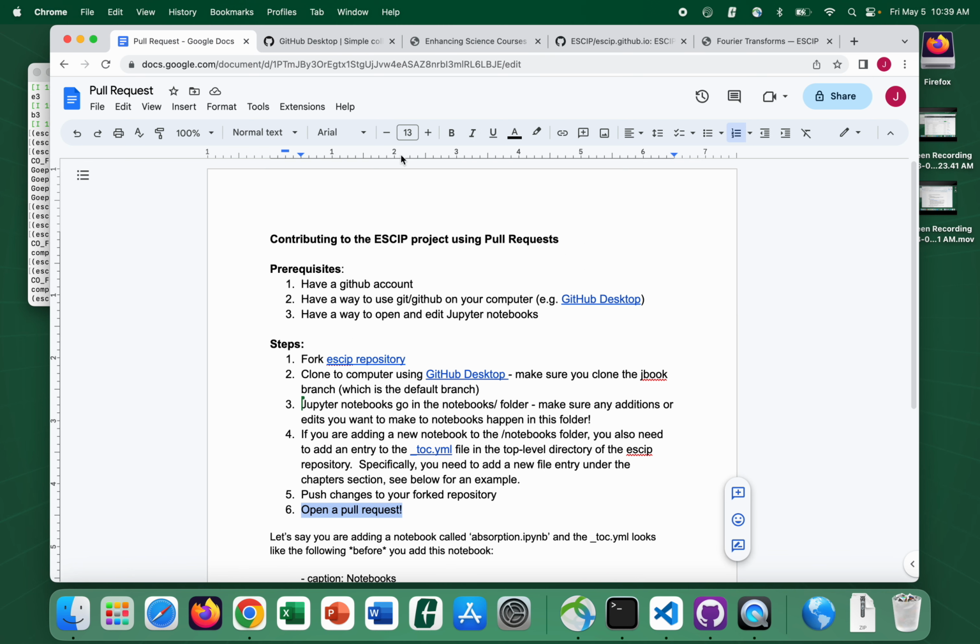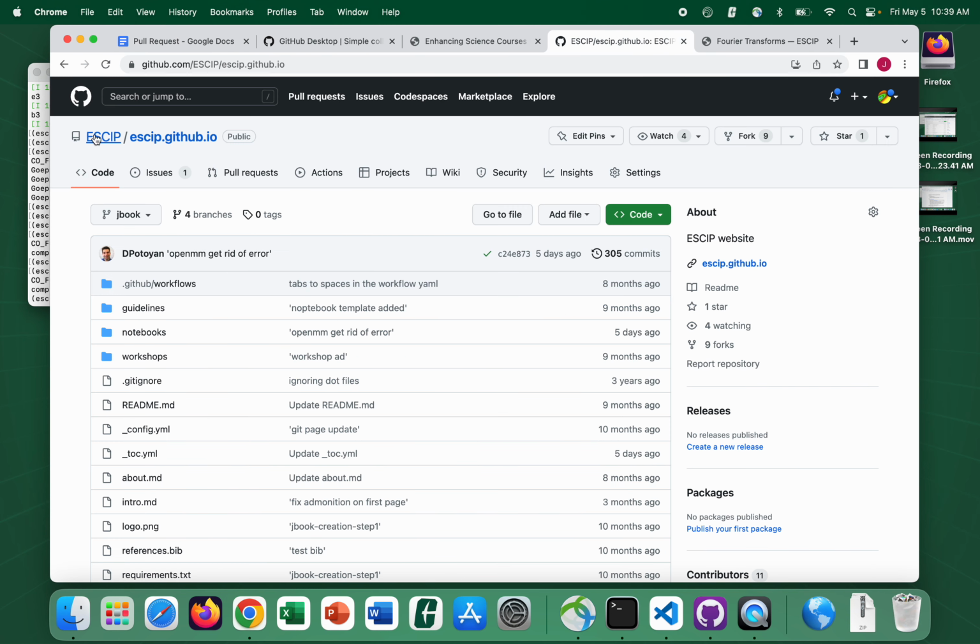So the very first thing I'm going to do is go to the ESCIP repository and create a fork. Here I am, this is ESCIP's GitHub page, and I'm in the repository escip.github.io. This is what I want to make a fork of.